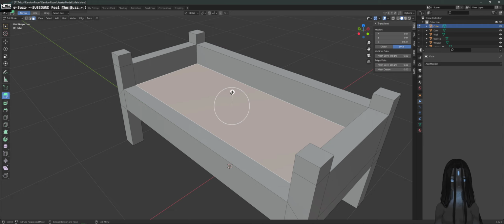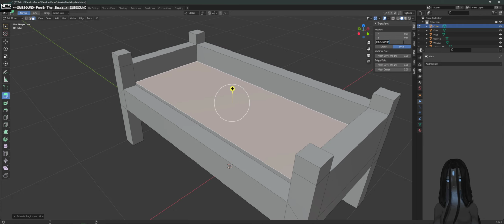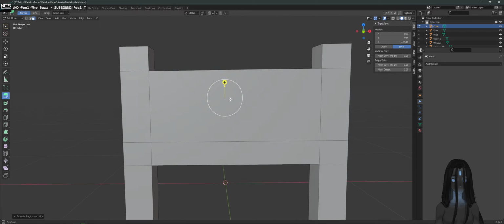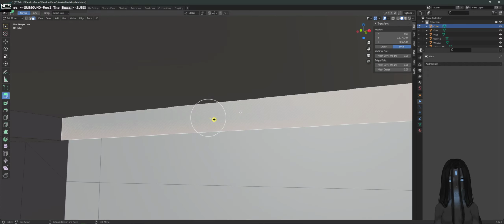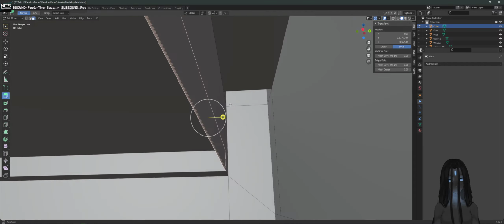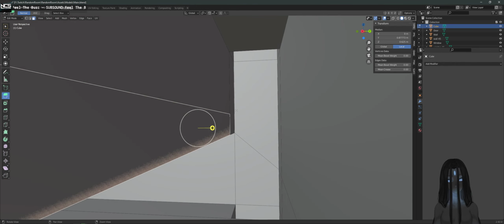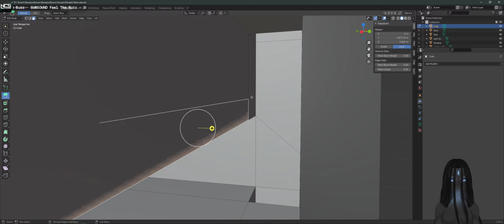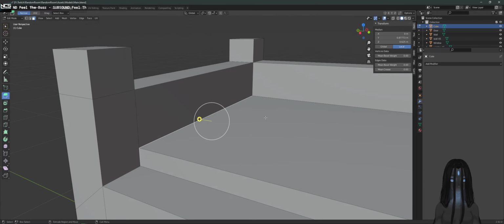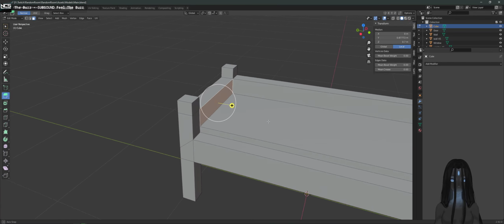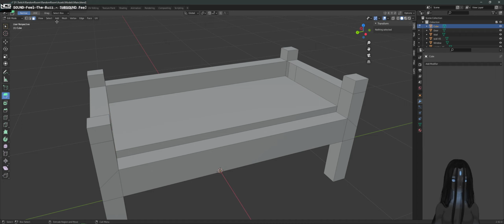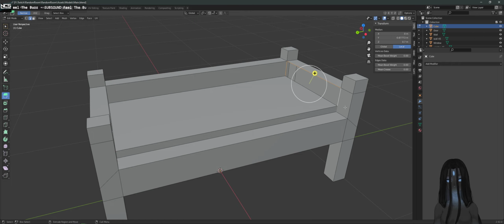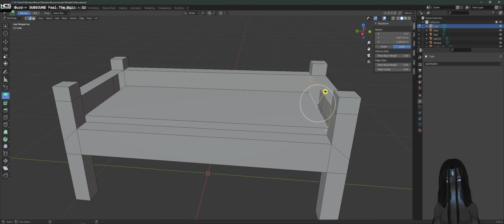Most stuff that I'm doing here now has a specific reason for the ordering. It's just because now, if I go and look inside and select this face here, you can see how that face is overlapping with the other face on the other side. That is something that I was trying to avoid. But with this one, because of how the operations went, it's really hard to do that. But I made it harder myself. But what I can just do is delete these faces. And now this is basically a singular face here.